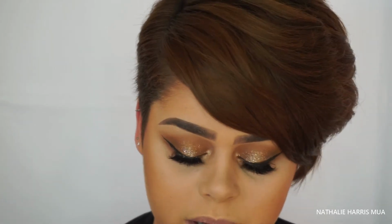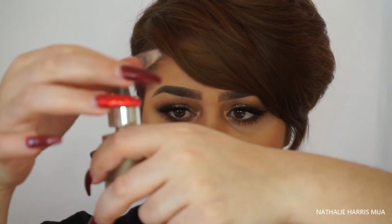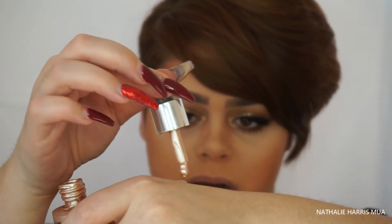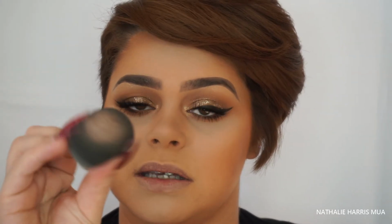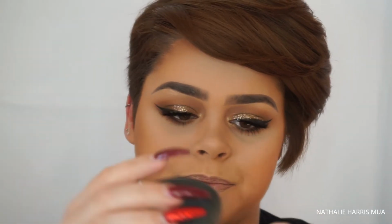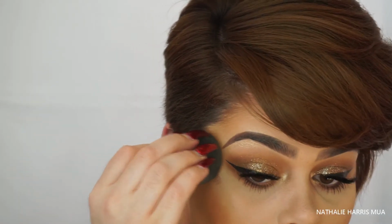For highlights, I am going to use, as always, my iconic London highlighter. I absolutely love this product. I am actually running quite low. So what I tend to do is I squeeze the pipette and do a fairly big drop onto the back of my hand. I'm going to grab my beauty blender that I use to apply my powder. I use the bottom end of it, as you can see. This is a NYX Cosmetics one. It is really soft when it's dampened down. So I'm just going to grab a small amount of product onto the back of there and apply that to all the normal places.